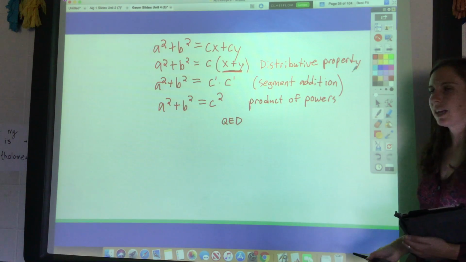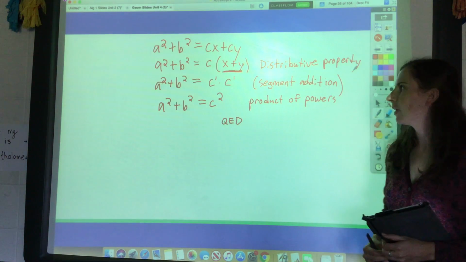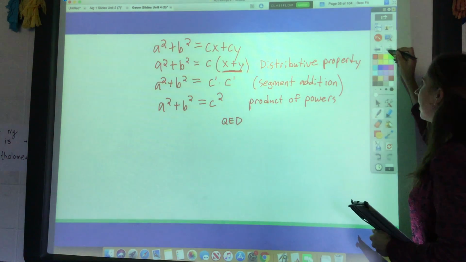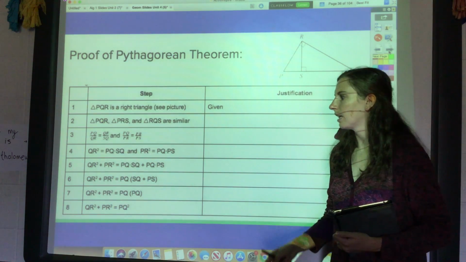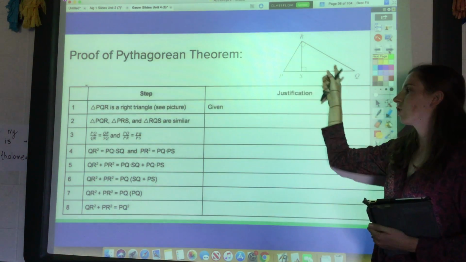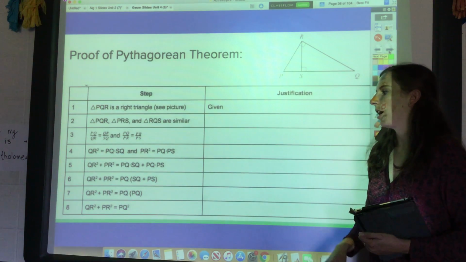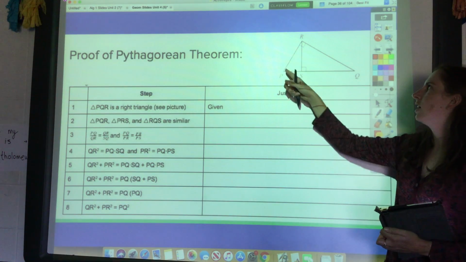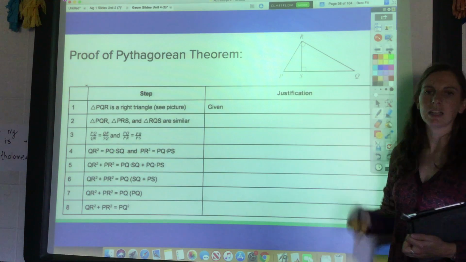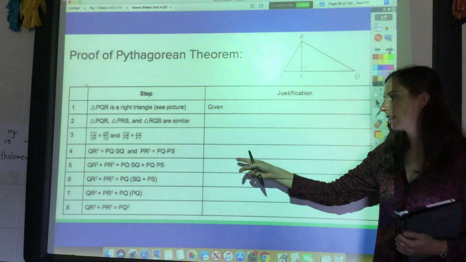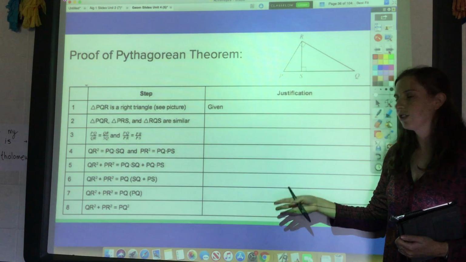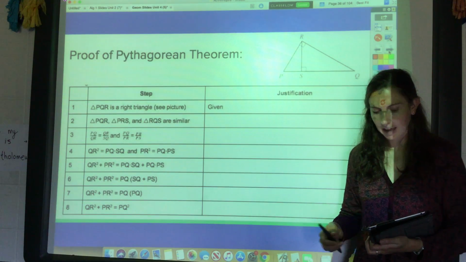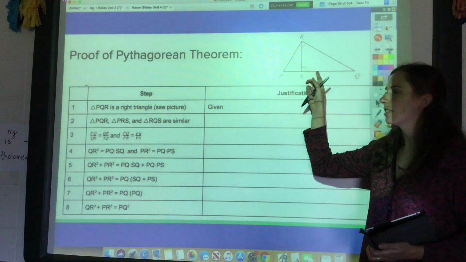Okay, I know that's a lot, and the A, B, and C may not be called A, B, and C. For example, I'm going to have you guys practice this by basically starting with this triangle and filling in the reasons. And it's going to be a bit of a challenge because it's not called A, B, and C anymore. It's called PR, RQ, and QP. But it's the same proof and the same reasons. It didn't change at all. It's just labeled a little differently. So I know that could be a little confusing, but it is cool that this is one of the proofs that uses similar triangles.